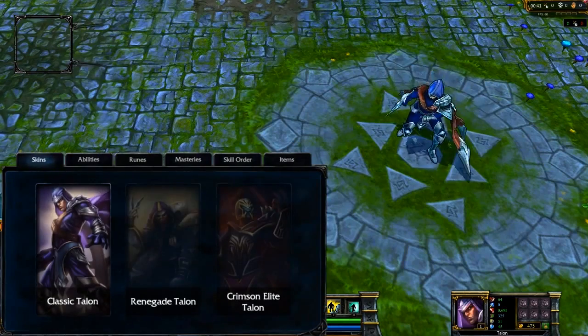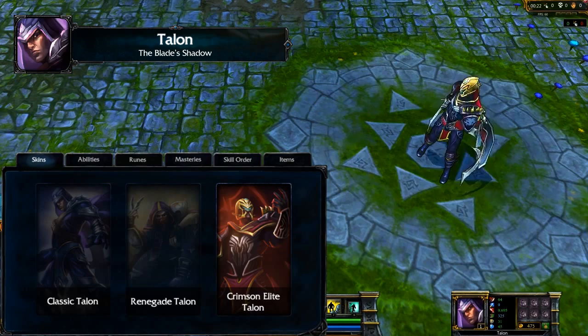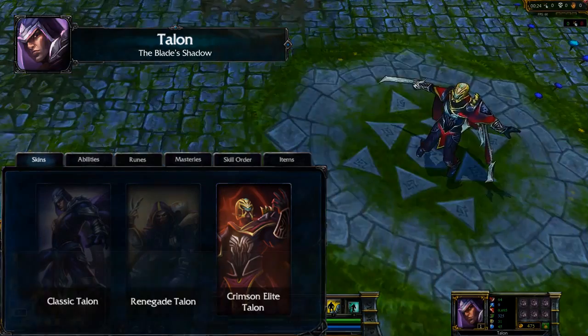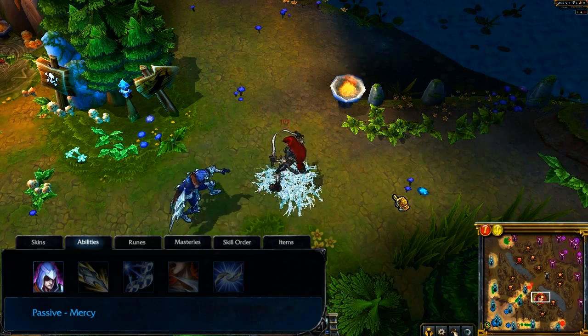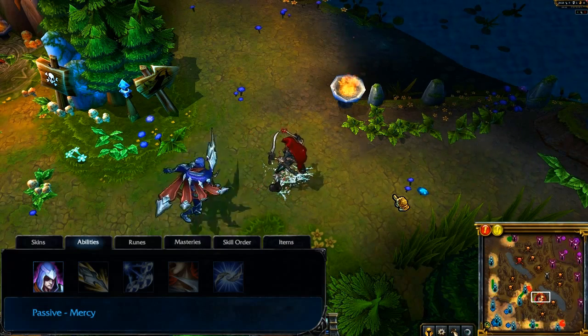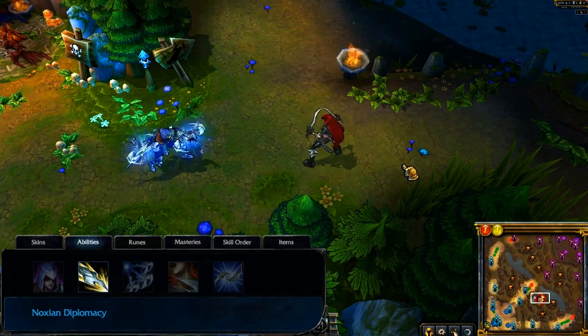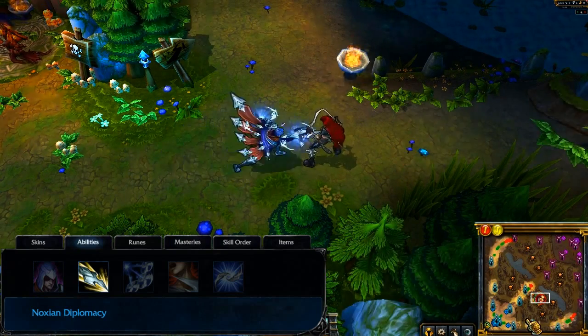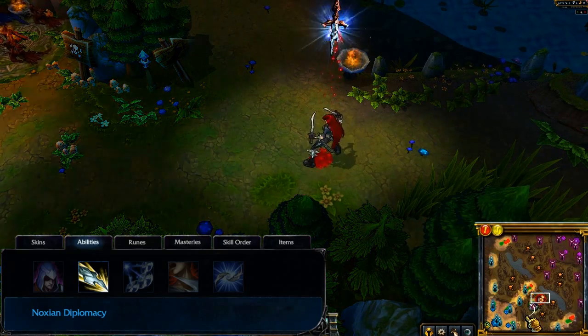Talon is a melee assassin. He utilizes stealth, speed, and a wealth of crowd control effects to take down his opponents one at a time. Talon's passive is Mercy. Talon deals bonus damage to enemies who are slowed, stunned, or rooted in place. Noxian Diplomacy causes Talon's next attack to deal bonus damage and inflict a bleed on the target. This bleed deals damage and reveals the target over the next few seconds.